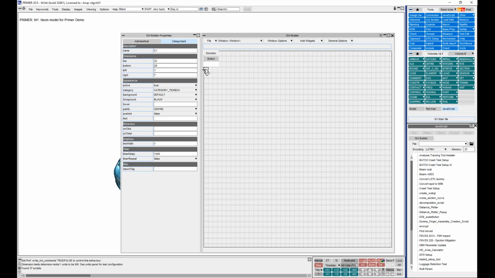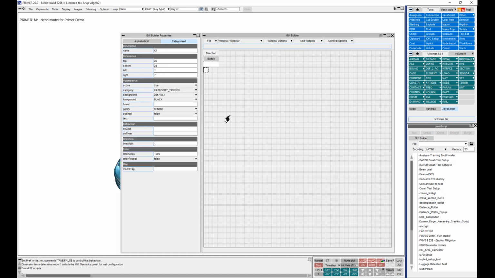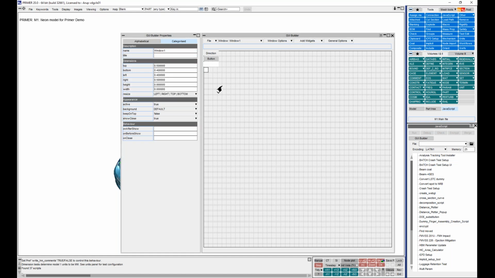Checkboxes are essentially what is on the tin. Clicking on them creates a toggle event, which then allows the user to toggle on and off something based off their requirements.